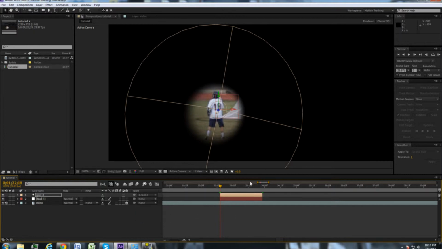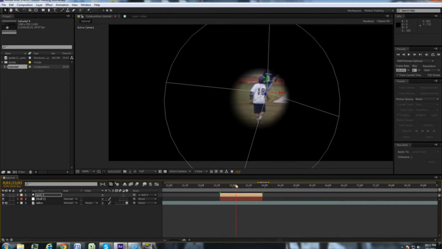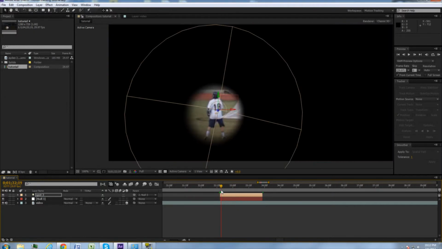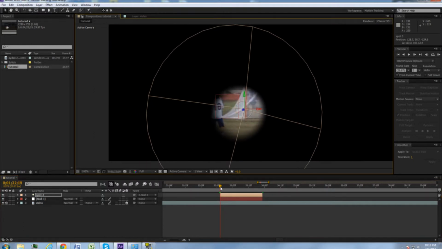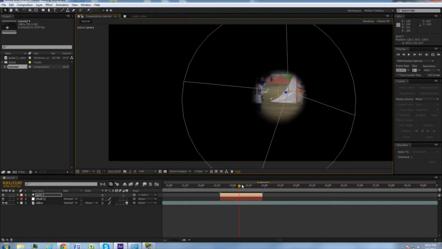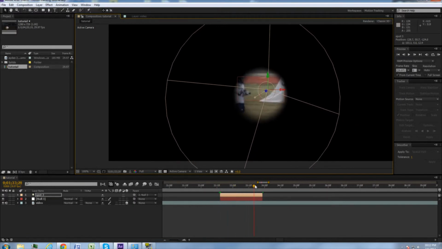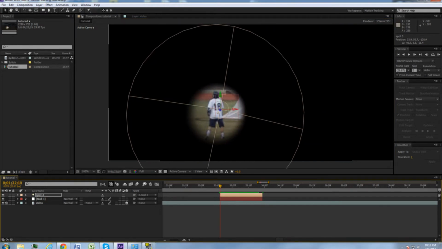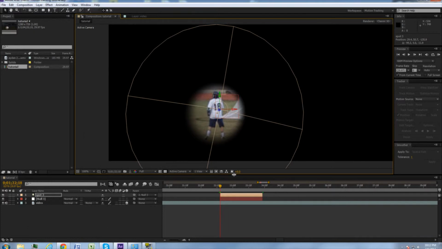So now that it's parented, that means it'll move in the same way as the null object moves, in the same places, but you can also move it around if you want. See how you can barely see a side? Well, it moves the same way the entire time. So that's really helpful. It makes things a lot easier, a lot more smooth, and it works a lot better this way if you have this null object in here. And it doesn't take that much longer to do either.